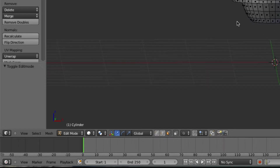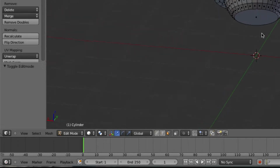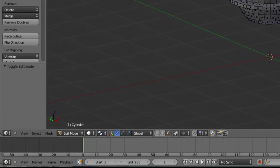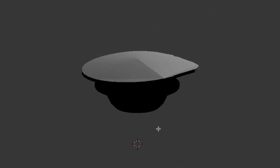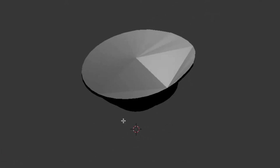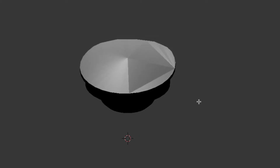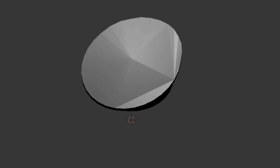This is a Blender tutorial, and the first thing I'm going to do is fix something from the last time. I made a kind of crucial mistake making this center point here. So we're going to bring this into rendered, and as you can tell, these are just straight lines over here. They kind of make a diamond up here, and that is going to really affect our UV mapping later on. So we need to fix that.